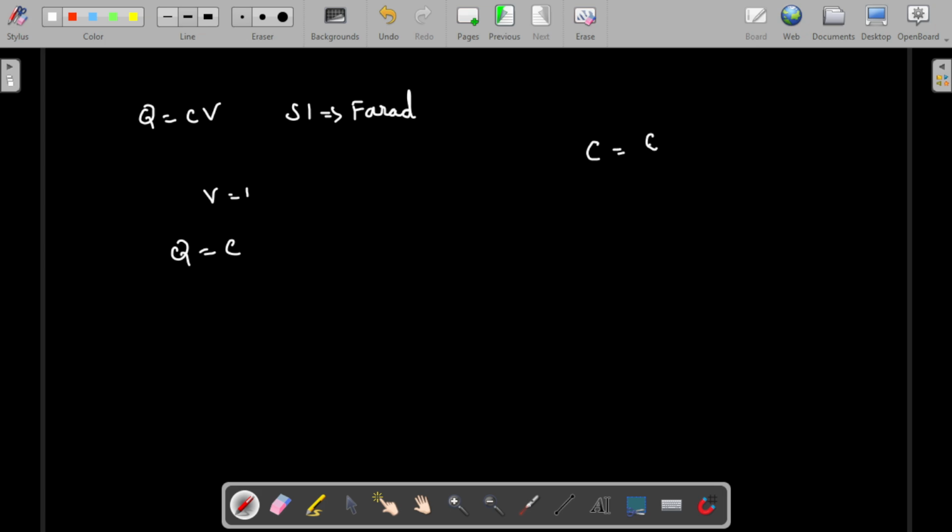C can also be stated as epsilon A divided by D for the plates. Epsilon is the permittivity of the dielectric medium, generally stated as epsilon naught times epsilon r, where epsilon r is the relative permittivity of the medium. If any medium fills the space, it varies based on that constant. A is the cross-sectional area of the plate and D is the distance between the plates. These are the formulas that come into the picture. I hope the capacitor and capacitance effect are clear with this.